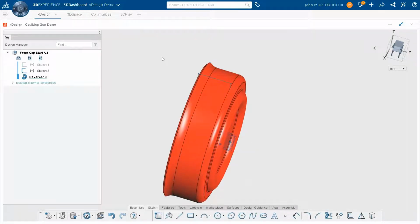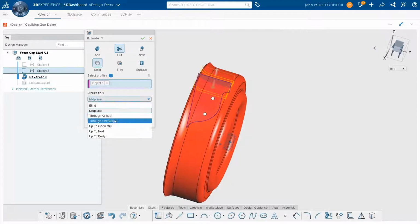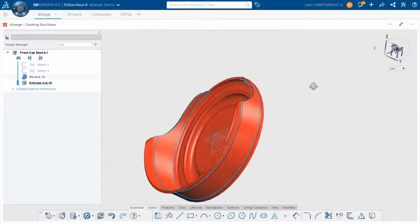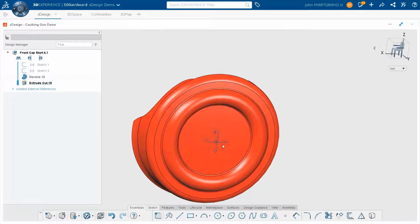Luckily, I already have this sketch prepared, so I can hit my shortcut toolbar and then bring up my extrude command dialog box here. And from here, it's pretty simple. Just basically cutting away some material. Choose through all both. Boom. Wow. Just cutting away some material right away. I mean, it's pretty much done.